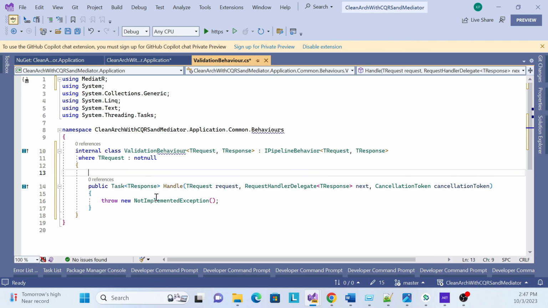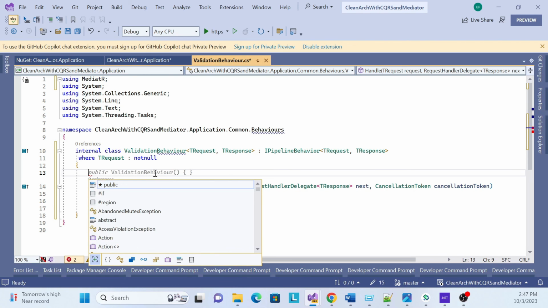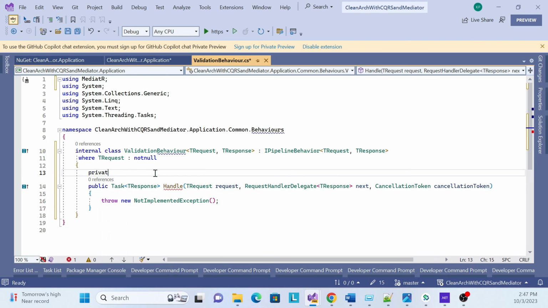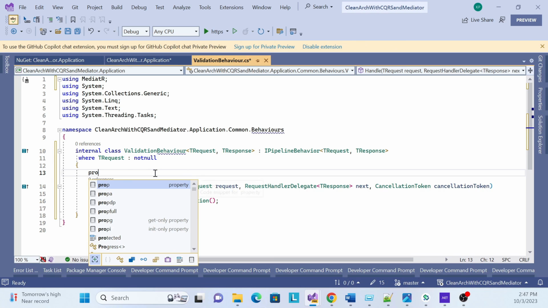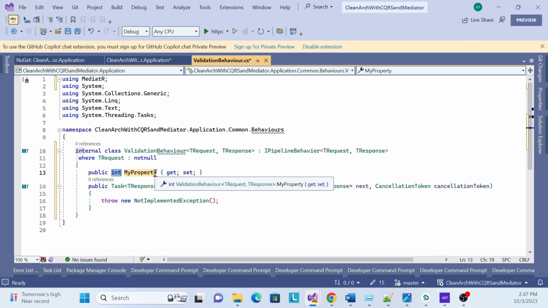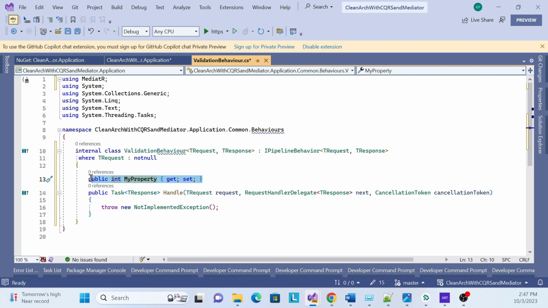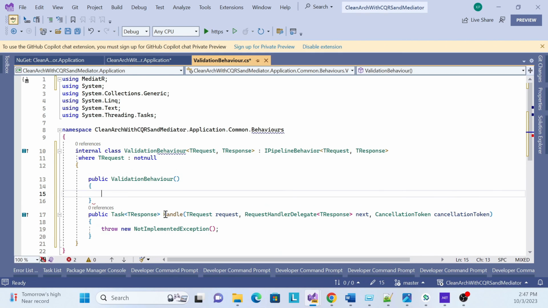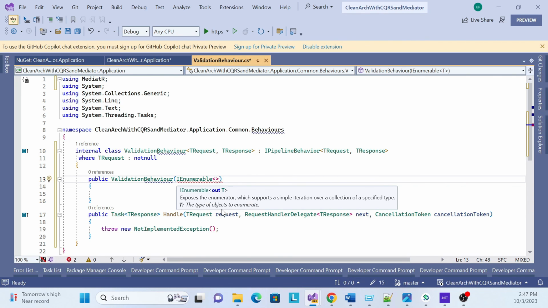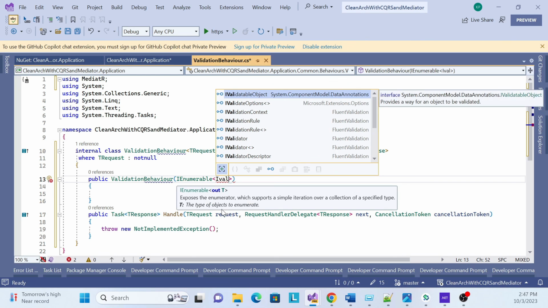How can we do that? It's very simple. First, I have to create a constructor for that, so that whatever generic request we have, I can handle it with the Fluent API validator. The shortcut is ctor for the constructor, and then I create an IEnumerable and pass it to the validator.